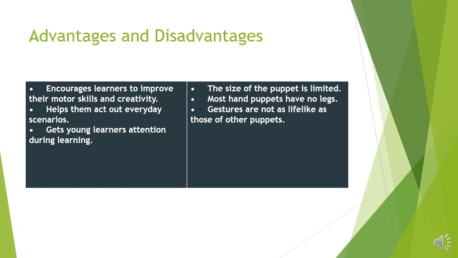As we all know, in every situation there must be an advantage or a disadvantage. For these puppets, we see they are attractive, they are large, but they also have their own disadvantages. Okay, let's look at the advantages. One, it encourages learners to improve their motor skills and creativity.